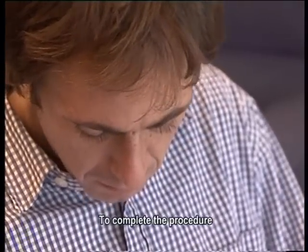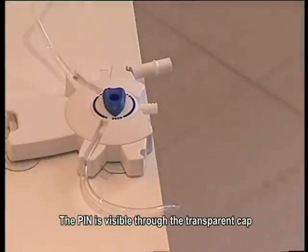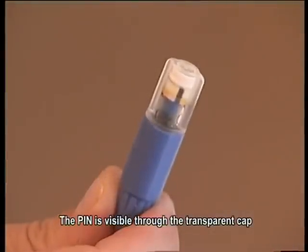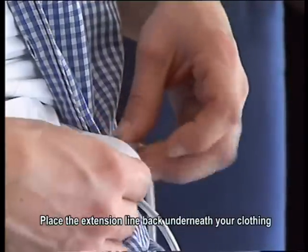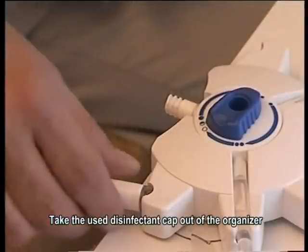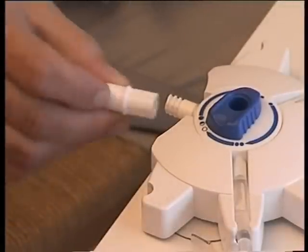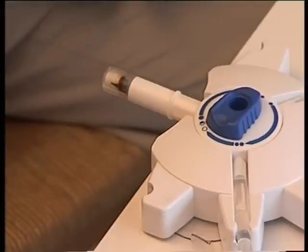To complete the procedure, remove the catheter extension line from the organizer. The pin is visible through the transparent cap. Place the extension line back underneath your clothing. Take the used disinfectant cap out of the organizer. Turn the cap and screw it onto the disc to close the system.